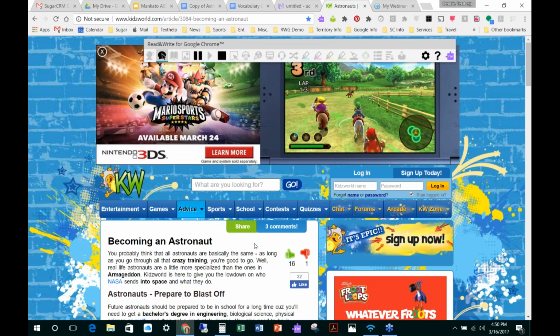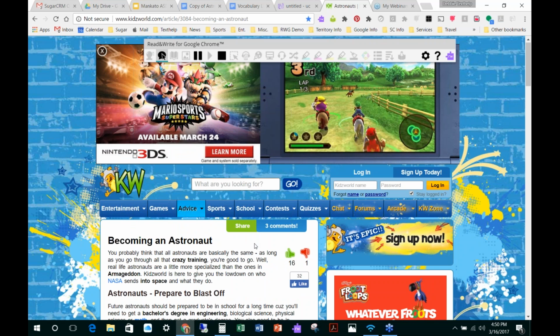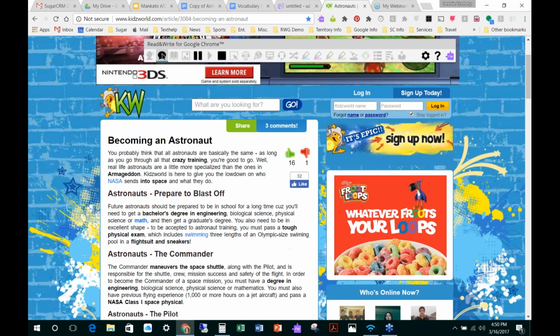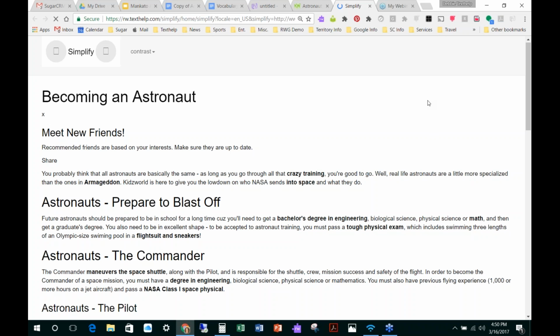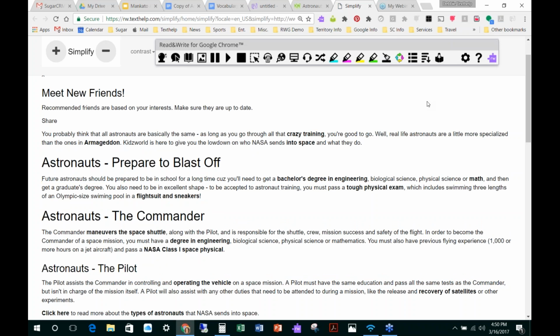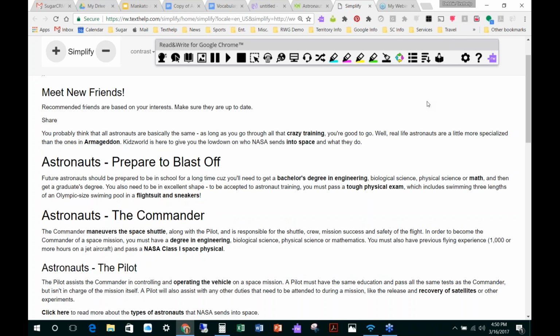But for some students, this is a really busy page. Some students will easily get distracted from this. And so a tool that is on this toolbar that isn't on the others is Simplify Page. So if I click on Simplify Page, it's going to declutter a lot of that stuff that was on that web page and give me just the text that I need to know, right? And so you can see now this is nice and clean and decluttered and doesn't have all that other stuff on it, and I can easily see just the content of my text here.